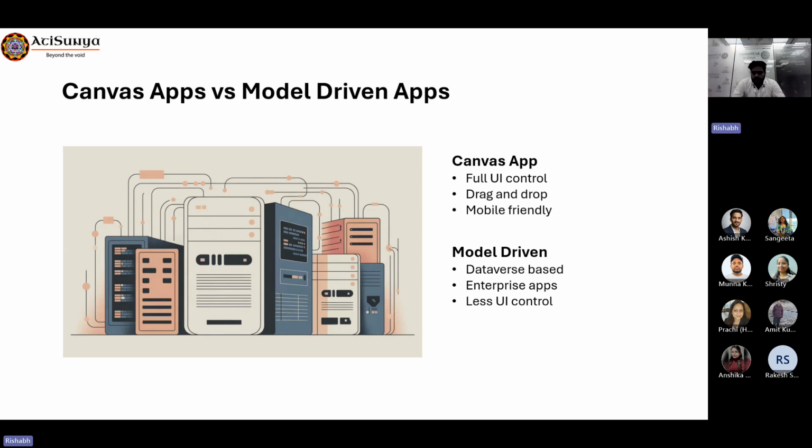If you need full design control, use Canvas app. And if you need a structured data-driven system, use model-driven app.